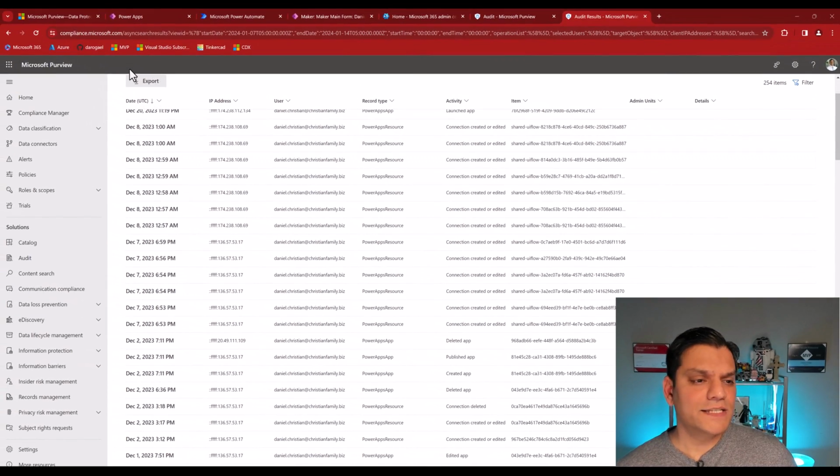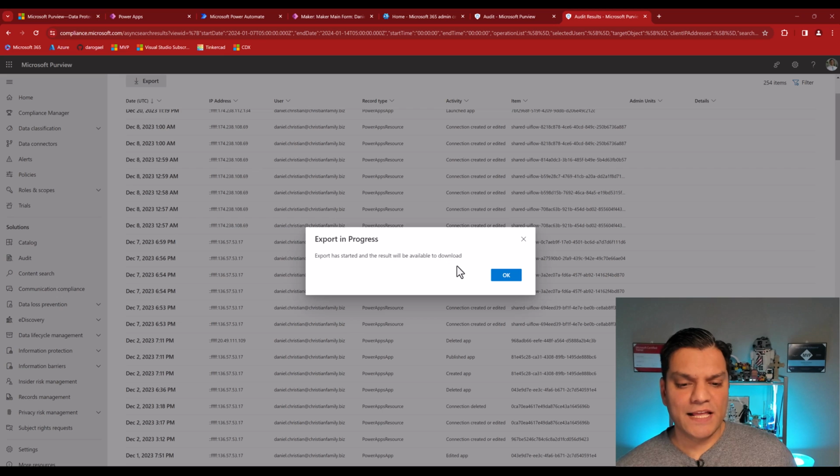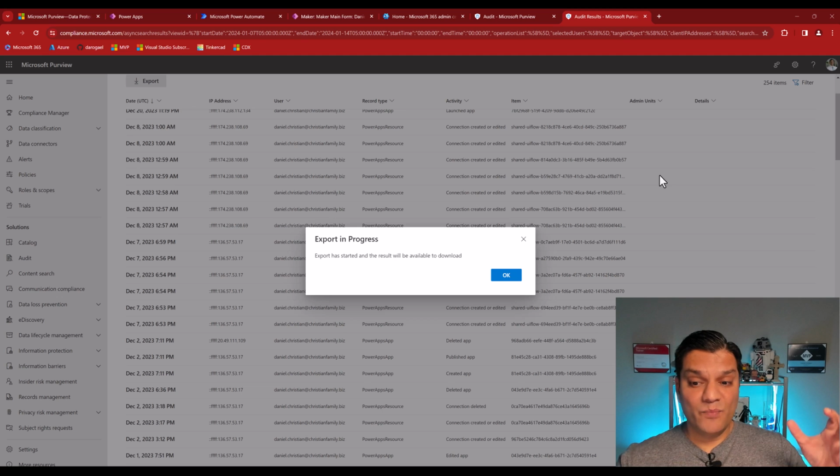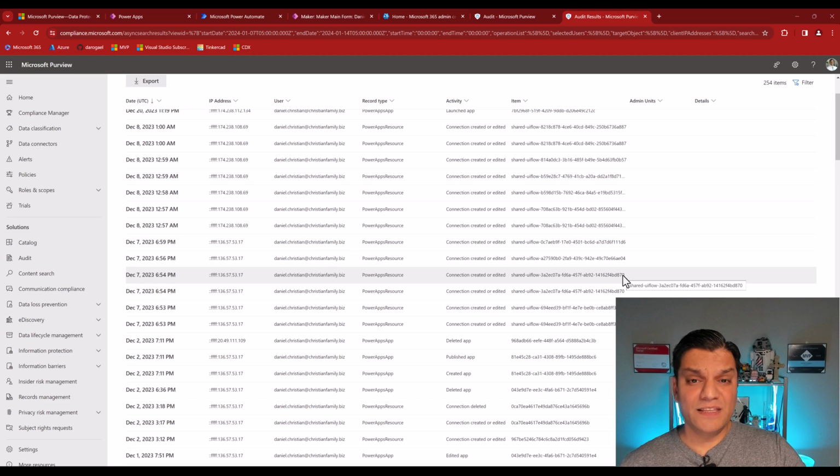And if you want all this data, you can easily go ahead and export that and it'll give you an update. It says the export has started and the results will be available to download. Once it's available, a little notification comes out and you can go ahead and download that into a CSV or an Excel spreadsheet. But isn't this awesome? You've got direct access to all this data. And in this demo, I am just scratching the surface over here because I remember I told you those were five different things that you can do from the DLP level, basically the administrative standpoint, right up to Power Apps and in the Power Automate. And remember, this is all currently in preview. So I'm really hoping it will expand and we should even start seeing some future stuff about Power Pages.